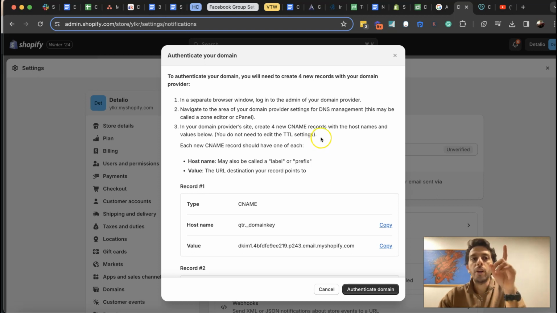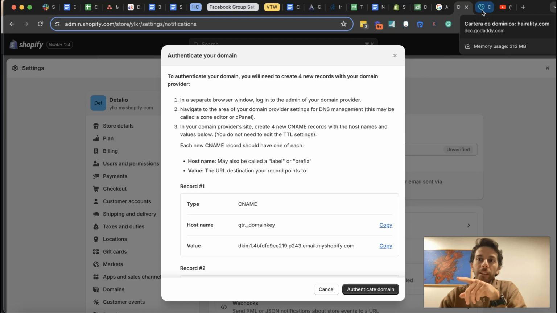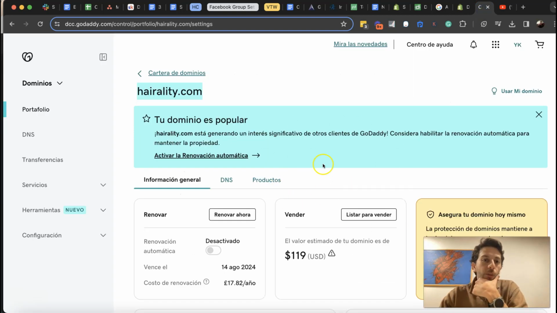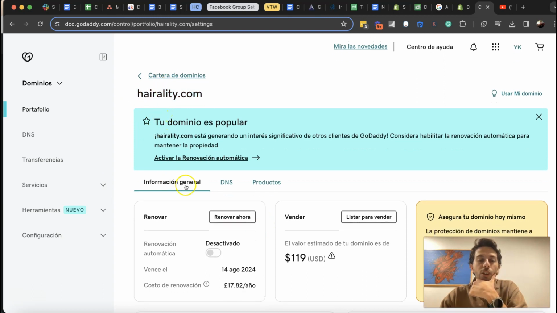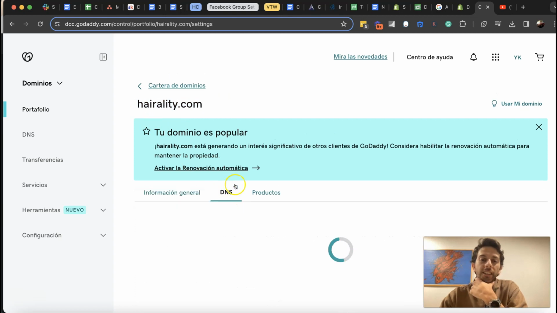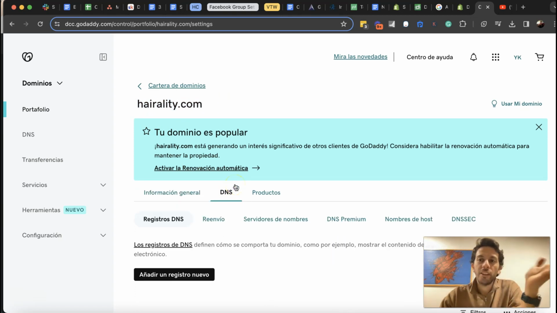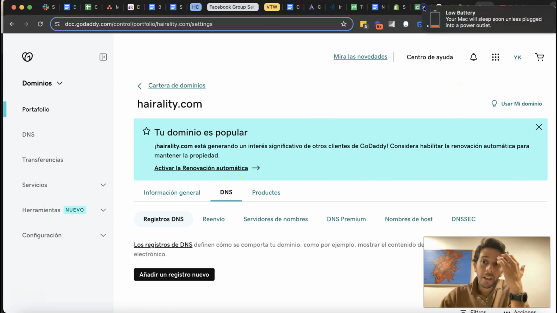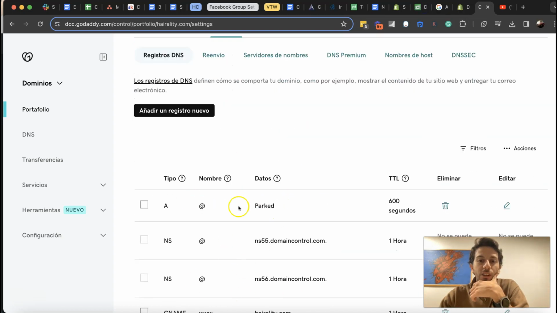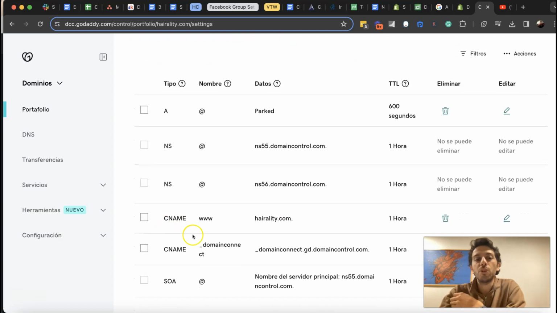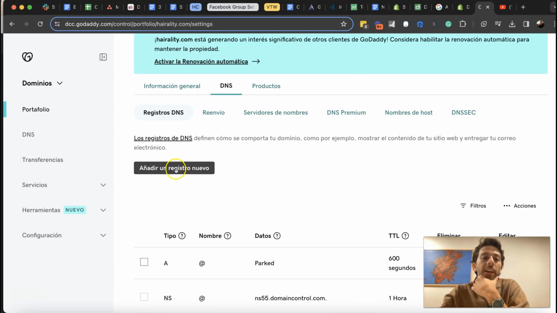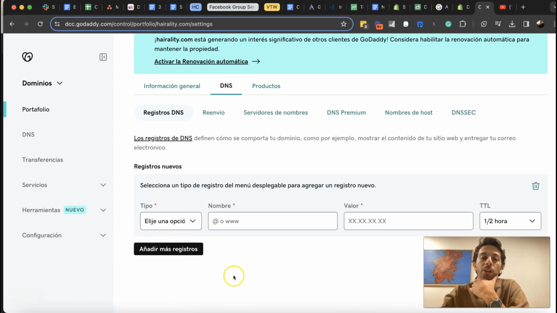Pretty simple. You want to open your DNS provider on a different tab. I opened it already. So you want to find your domains, and inside your domains you want to go where it says DNS. So this is a domain, and I'm clicking here where it says DNS. Sorry, that is in Spanish. I don't know how to change the language here. All right, so once you're in DNS, you're going to see all the information of your domain. You want to add more CNAME records, so we're going to click here to add a new one.